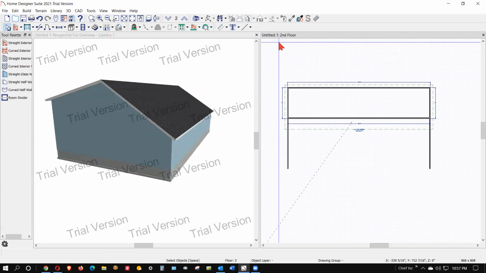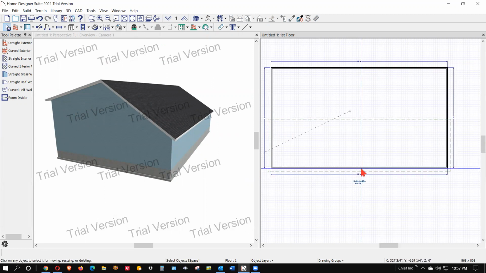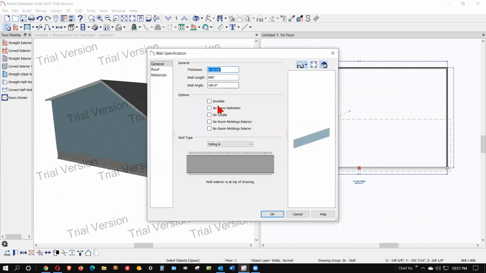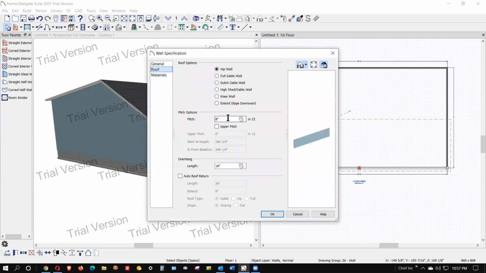Oh, I'm sorry. I need to go down on this one. So it's building from this over this wall here on the first floor, and I'm going to tell that one to ignore the pitch setting in the build dialog. See, this one's 3, and I estimated earlier this one should be 7.